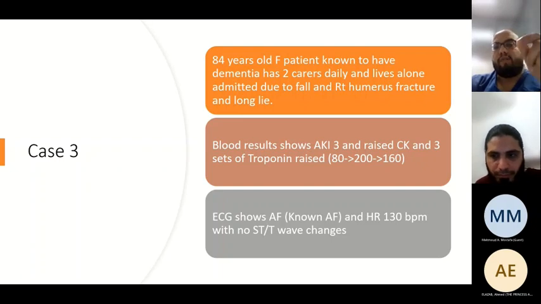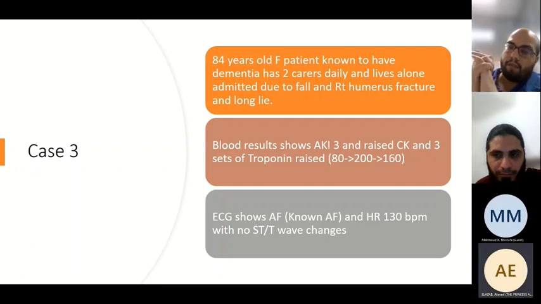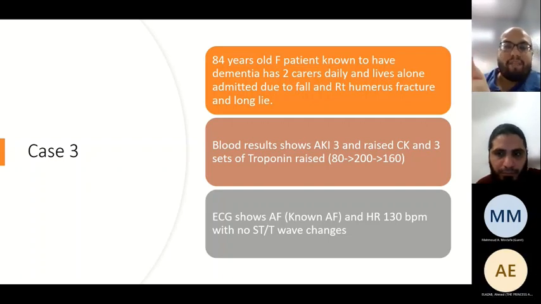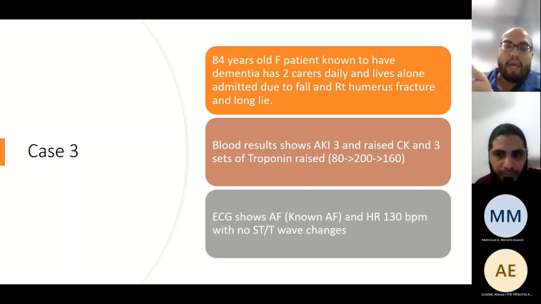And the patient had dementia, so the physician at the time justified it by saying that the patient has dementia. She might not be able to express her symptoms. And actually, it can happen sometimes. Someone has an MI and presents with a fall, and it can be an atypical presentation, but it's not always that when you see these patients, you rush to give the antithrombotic treatment. And that's why I was explaining the balance. The balance is very important.